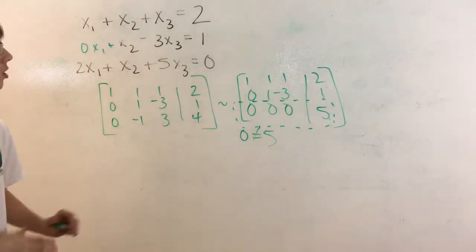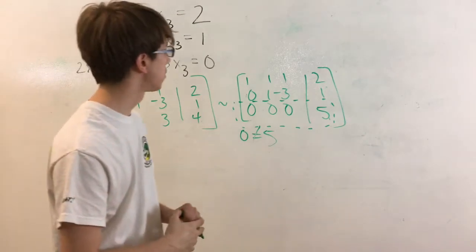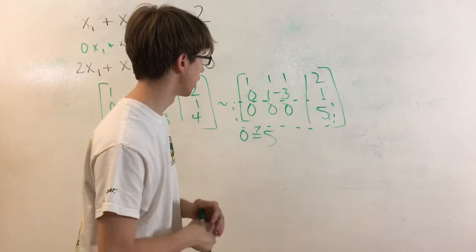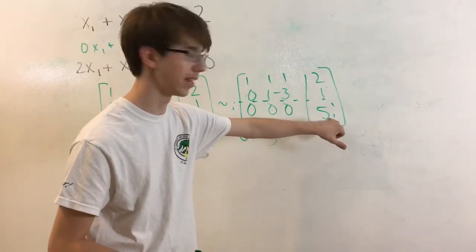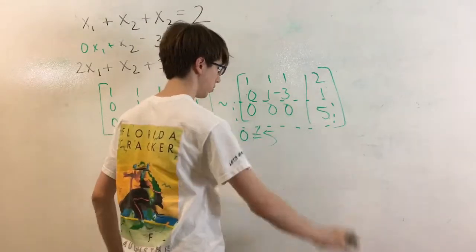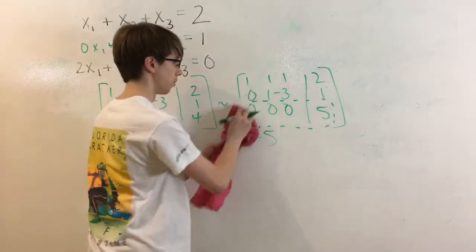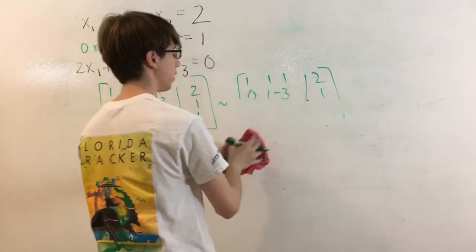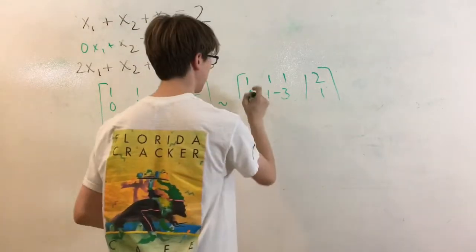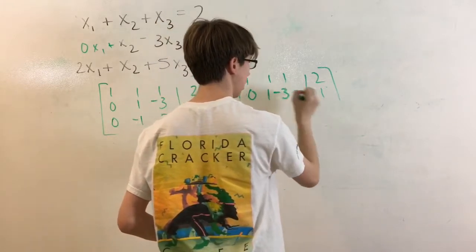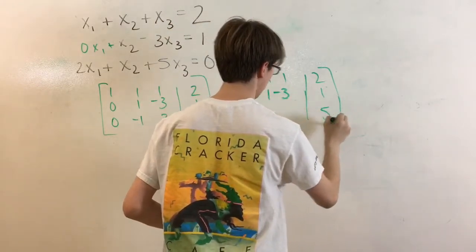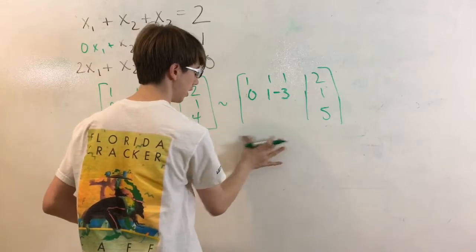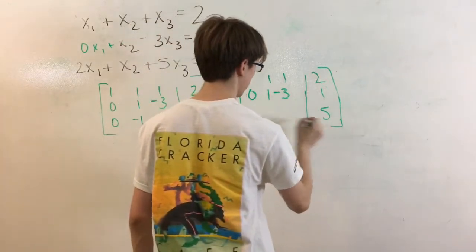is false. And there is absolutely nothing we can do here because we're saying that there is a leading term here. If there were a 0 here, sure, this would be an infinite solutions. But I'll prove it to you that there are no solutions, right? You're probably like, wait, do some more row operations, see if it ends up fixing itself. All right, well, let's see if that is true.